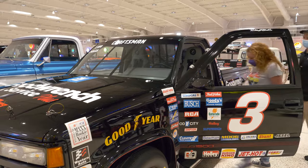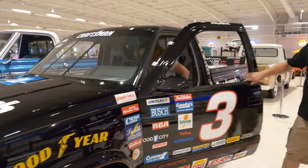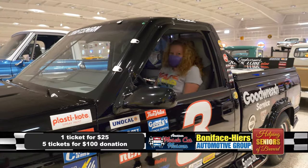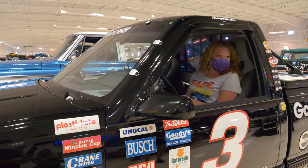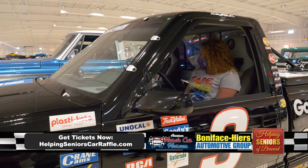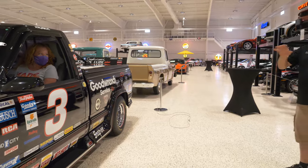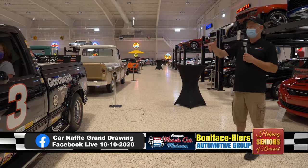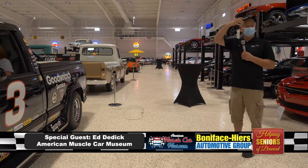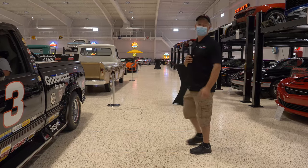Hop on in! It's not the most comfortable thing to get in, but she makes the truck look good. I'm from Georgia — so is Dale. Even if a kid is not a car person, you can see them get in the car and they really enjoy it. What we notice is the young ladies that get in the car — they don't look at the dash, they look at the rearview mirror. The boys are in there pulling on the levers.